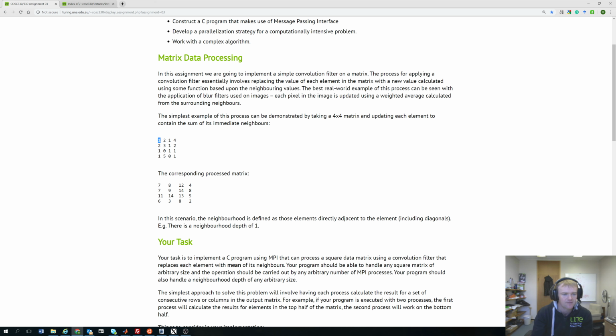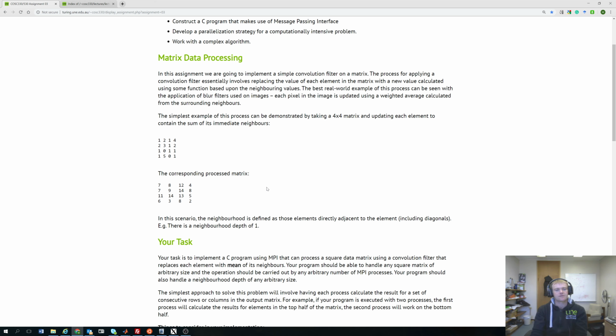So if we look at the top left-hand corner here, we can see that the element at position 0, 0, starting from the top, is replaced with the sum of its immediate neighbors. So it's 2 plus 2 plus 3, giving us a value of 7. And by applying that same operation, moving through the matrix, if we move to the second element in the top row, we replace it by the sum of all of these neighbors around it, and we adjust the value of that original pixel.